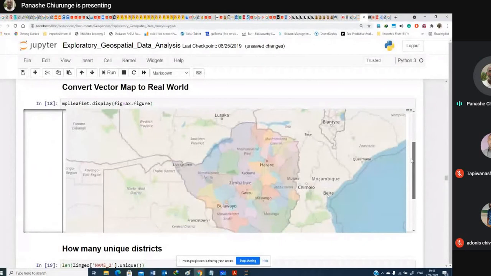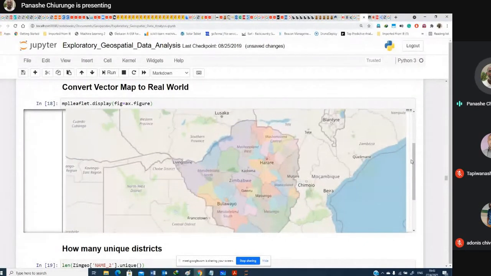Basically it goes into an actual map that is labeled with names and so on, and it takes the colors that have been applied to the vector map and imposes that on the real world. Then it fetches all the data within that real world vector and converts the vector map to real world with all of the coordinates that are specified in the vector map. All right, okay, thanks.